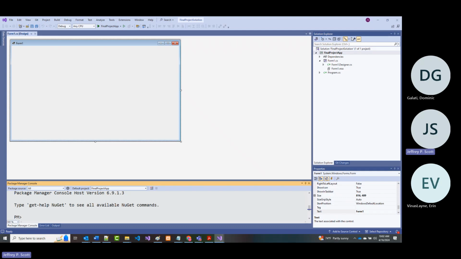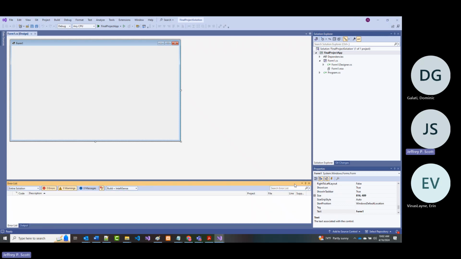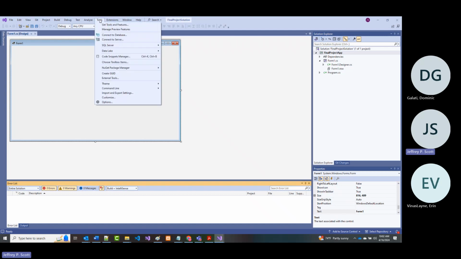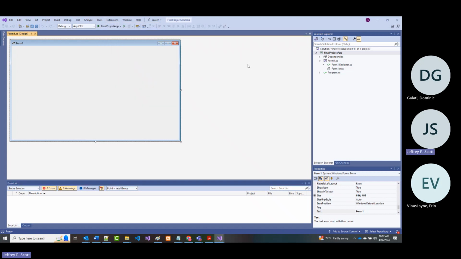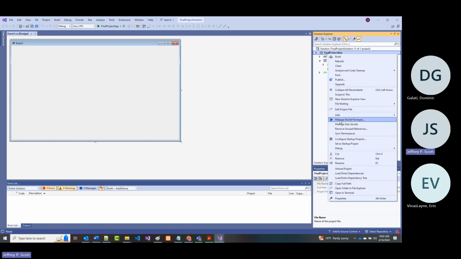All right. What I want to do next is install the Entity Framework. And again, there are different ways that you can do this. I want to show you something in case you hadn't seen it before. Let me close that. I've come in there and done Tools, NuGet Package Manager, which is totally fine. You can also right mouse click on your project and there is a Manage NuGet Packages from there as well.